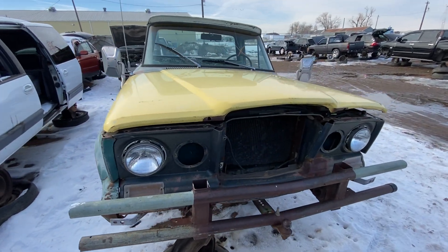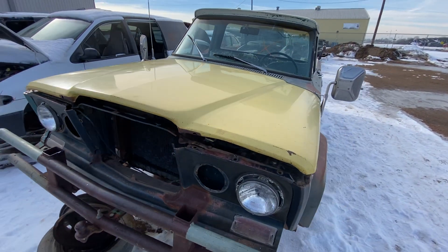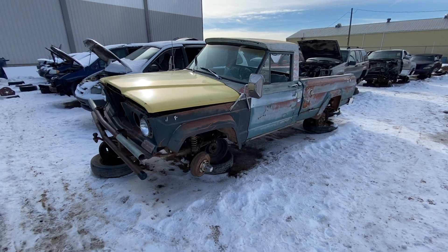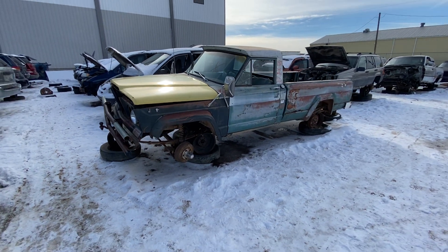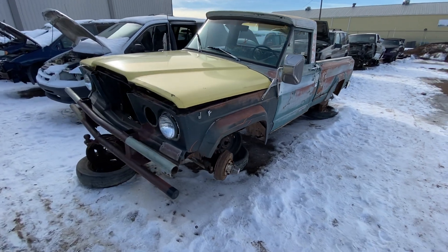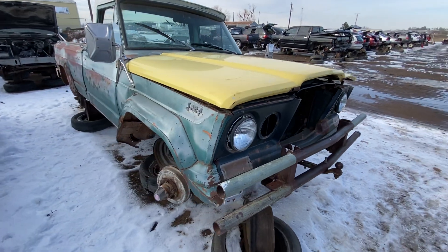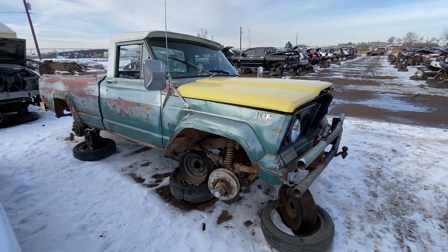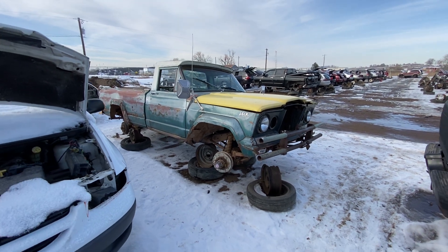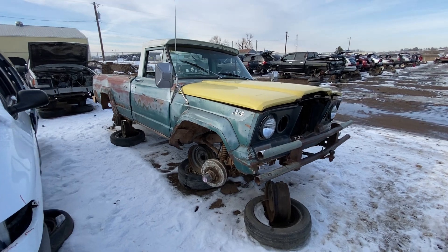This is very cool, although it's a little bit of a mystery to me. It's marked as a 1973 Jeep Willys pickup, which I don't think it is. It's obviously part of the J-line or Gladiator series. I don't really think it's a '73 — I kind of think it's a J30 or J300, but not totally positive. It's obviously a mix, kind of a mishmash of different pieces from various trucks. But hey, if you know something about this, let me know.